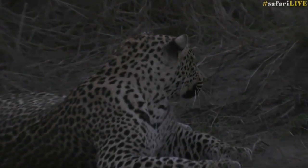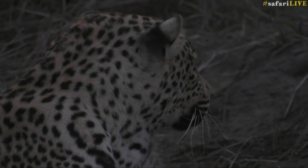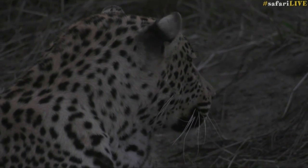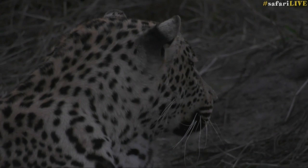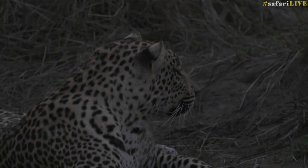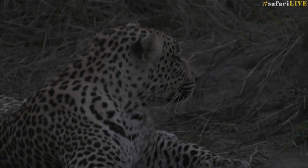Hosanna, what's going on? He seems very jumpy. He almost seems as though he's a bit aware. Maybe it's because he hasn't spent much time in this particular area for quite a while. You know, he's been spending a lot of time around Twin Dams and Treehouse, but we haven't seen him really walking around this section very much at all recently. And so maybe he's just a bit nervous of what's going on.